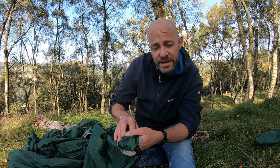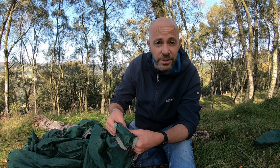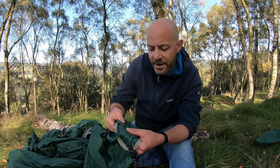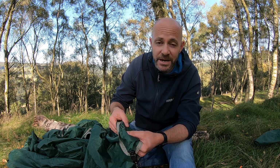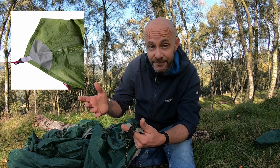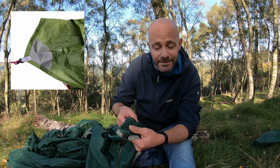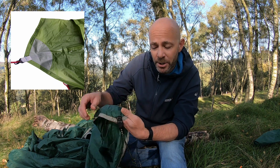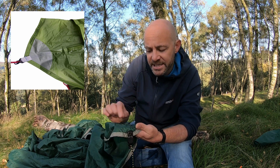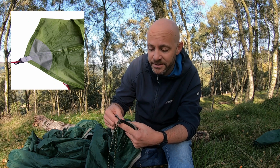The tarp that I got came with a tube of silicone sealant and a little brush so that you can seal the seams yourself. However, I have noticed that on AliExpress they seem to be showing that the seams might be coming taped on the newer models. So again, if you order one today, you may find that your tarp comes with taped seams. Also on the newer models, I've noticed that the reinforcement on the corners appears to be laminated on as opposed to stitched on. So it may be that that's a bit stronger and a bit better as well.